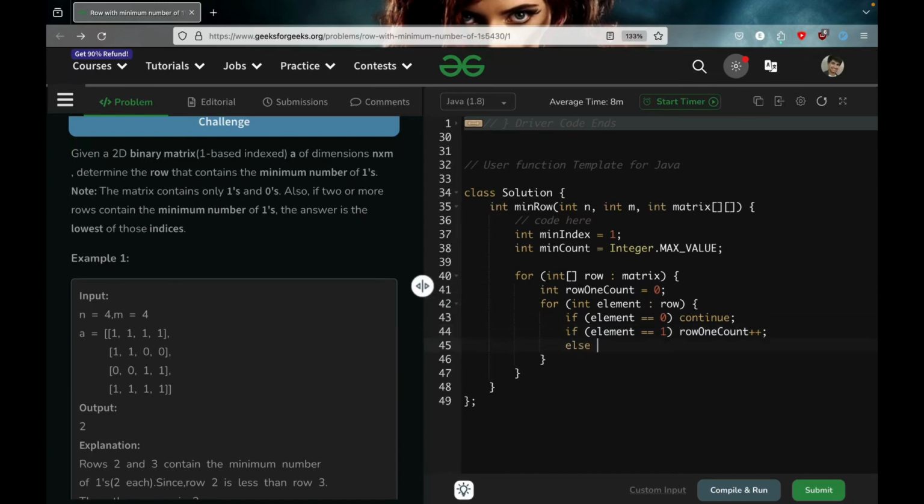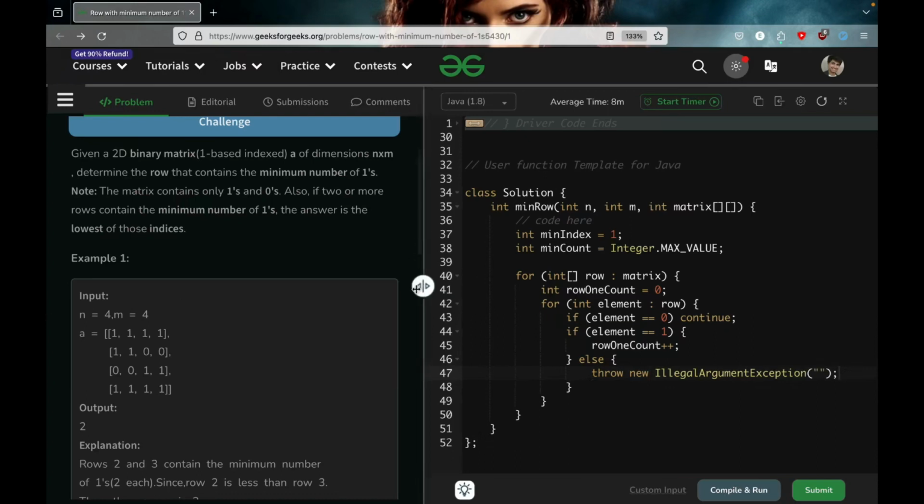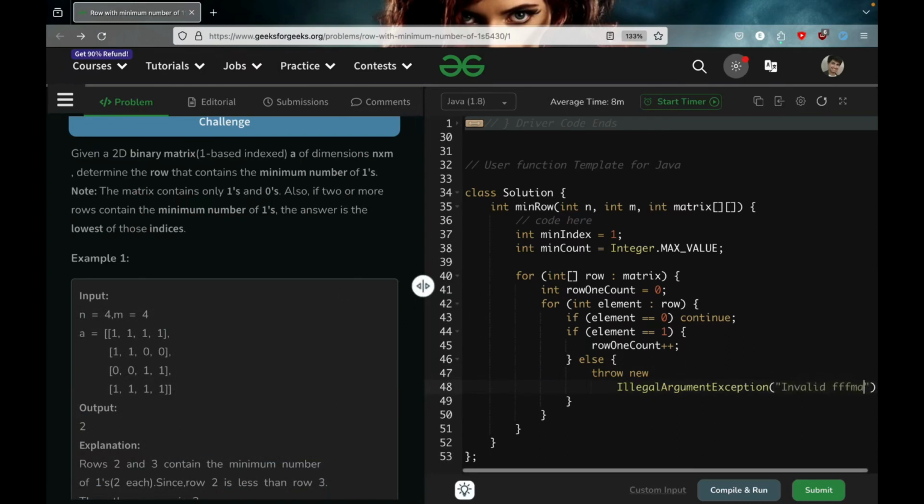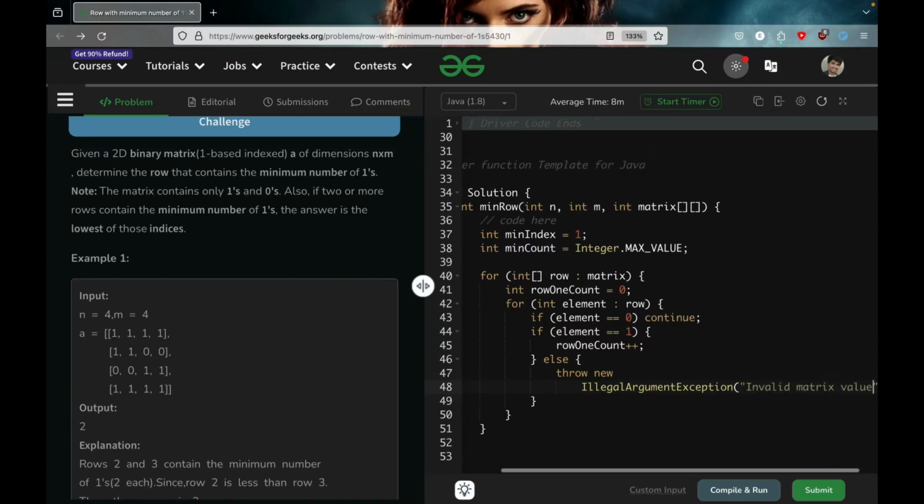But if it is neither, then else we throw a new IllegalArgumentException, saying invalid matrix value.